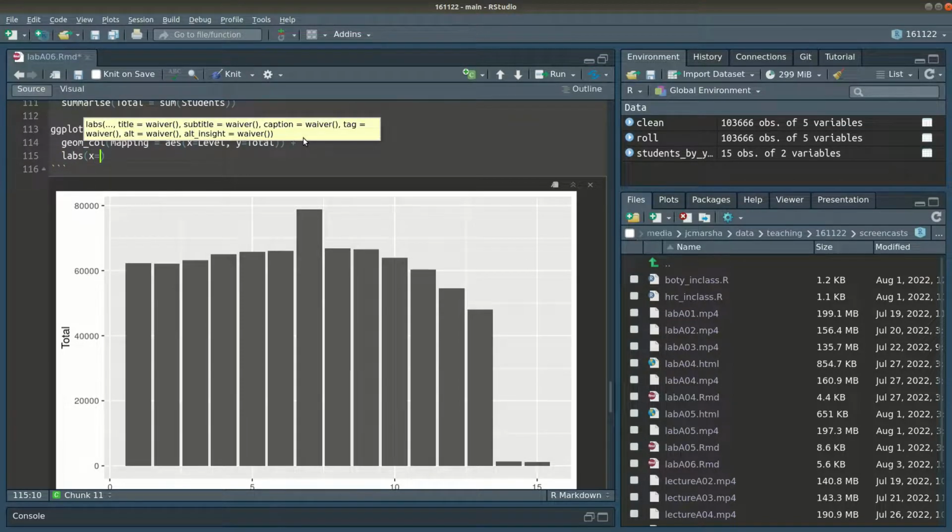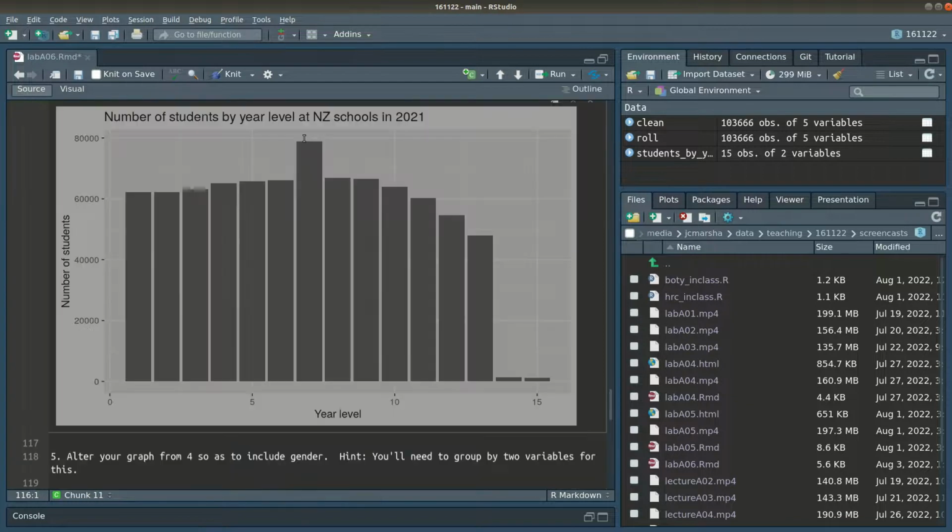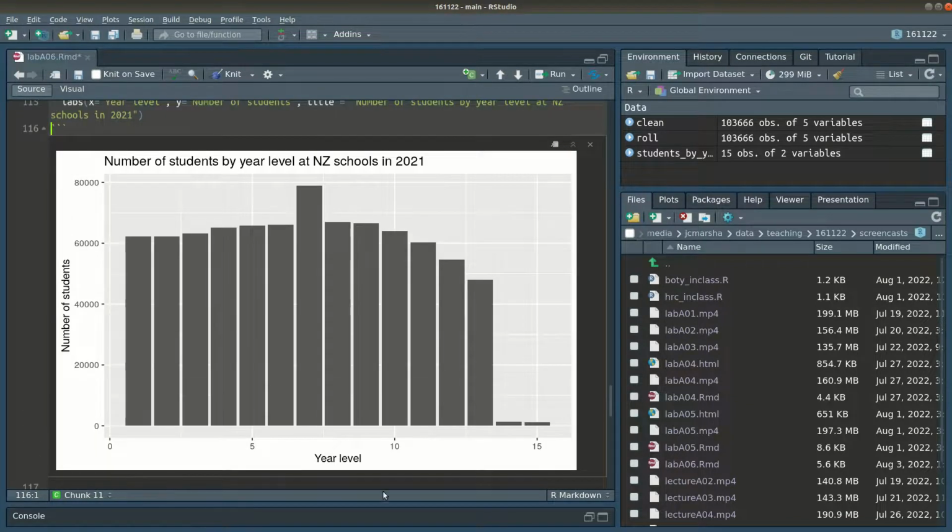So X is going to be year level. Y would be number of students. And the title would be something like that, right? And you can mess around with the colors or whatever.